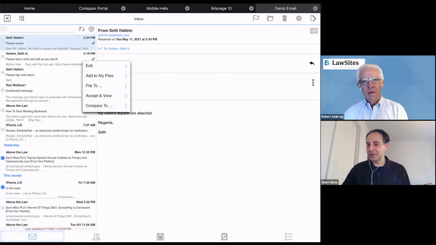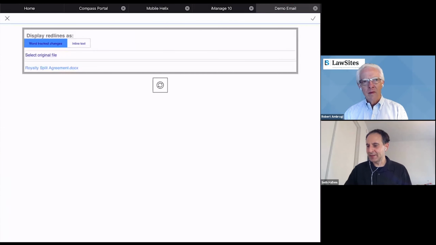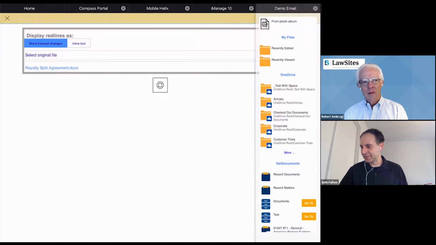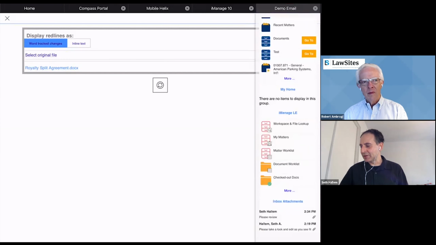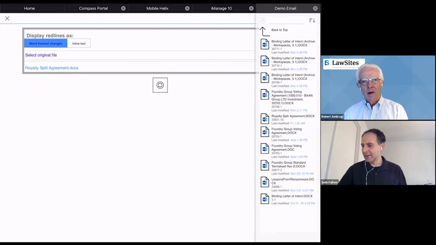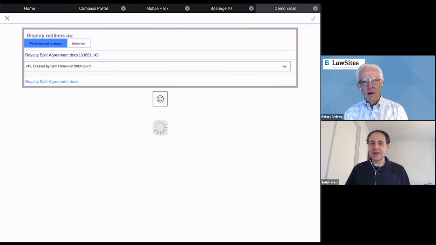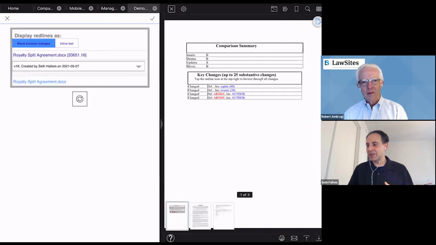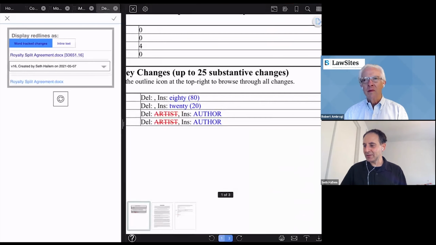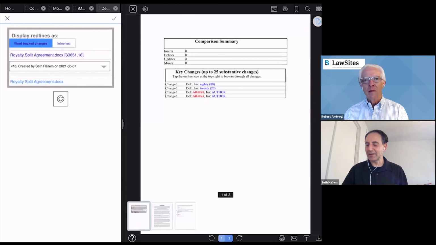So one of the things that we've built into Link is the ability to compare documents. So you can very quickly decide that you're going to run a red line on this document. You can go find the original document in your document management system, run the comparison against that document, and now you have a high fidelity red line that shows exactly what changed. And a nice summary up here that tells you that a few important things changed. You might notice that there are some numbers here that changed, the 80 and the 20, that might look important. So you might slide that around to get it a little bit bigger.